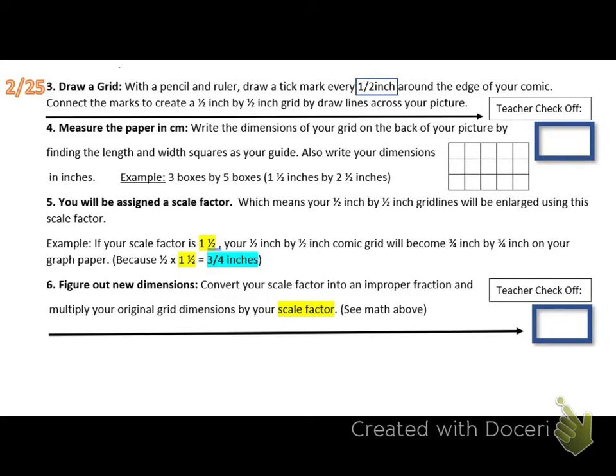Okay? So I will show you on this. There is a correct way to do it where your boxes will be perfectly lined up and level, which is what you want. And then there's a wrong way to do this. It's hard to see from far away, but the lines end up crooked if you do it incorrectly. So I'm going to show you how to do it correctly. You're going to take your ruler, and which direction do we want to measure? You want to measure up? Okay. So I'm going to use this as my edge. I know it's a thick border, but we're just going to use that.